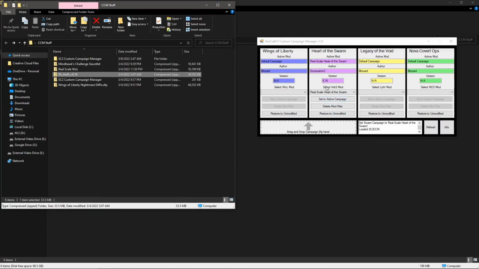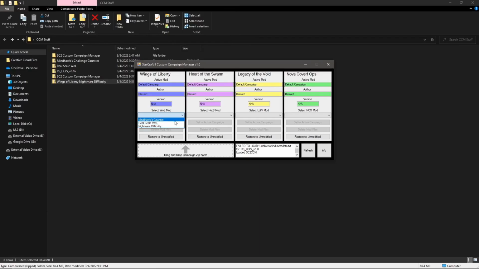And if it does, you can now open StarCraft, head into the campaign interface, and it'll play. If not, it'll be in this drop-down menu. Pick it, click select to activate, and you should be good to go. And when you're done and want to convert back to normal, all you have to do is close StarCraft, click the Restore to Unmodified button, and everything will be back to normal.